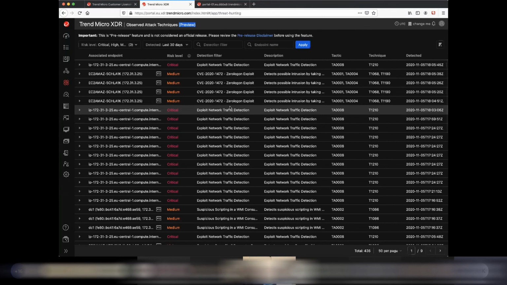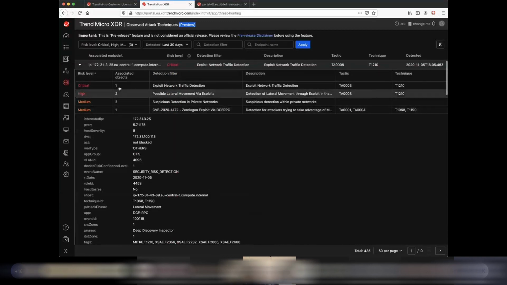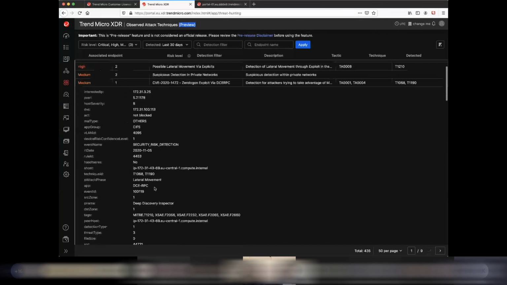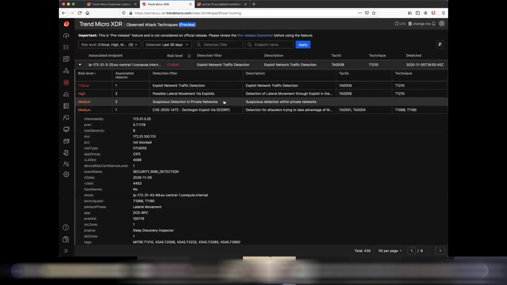So we can see all of these attacks, and of course we could go to the detection, and we see that on these endpoints we had some different detections. For example, we have a detection of Zerologon, suspicious detection in the private network, lateral movements, etc.